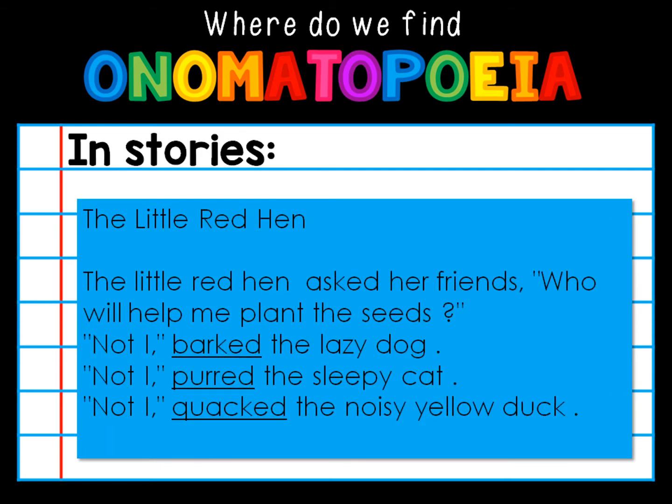We often find onomatopoeia in stories. For example, here's the story of the Little Red Hen. The Little Red Hen asked her friends, "Who will help me plant the seed?" "Woof, woof, woof. Not I," barked the lazy dog. "Not I," purred the sleepy cat. "Quack, quack, quack. Not I," quacked the noisy yellow duck.